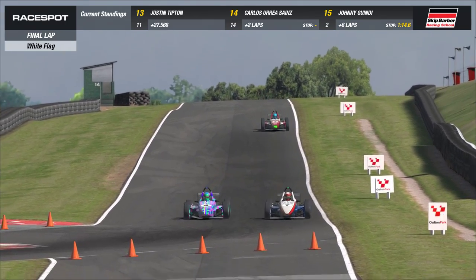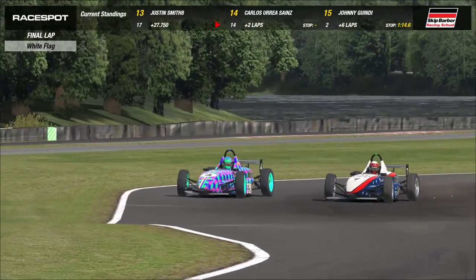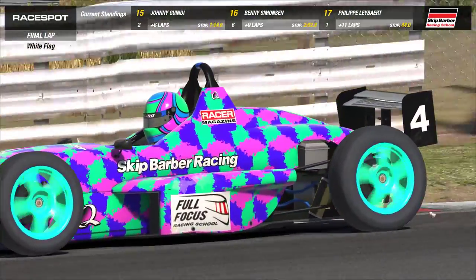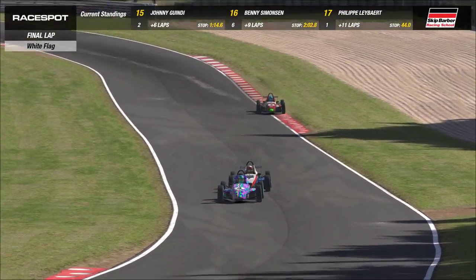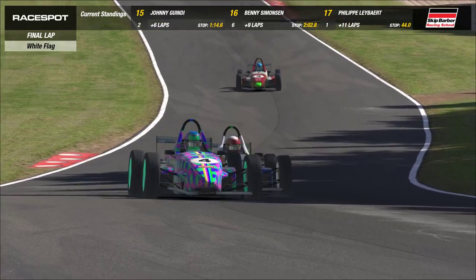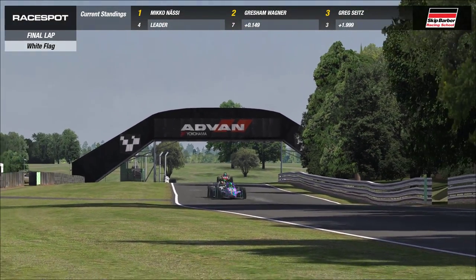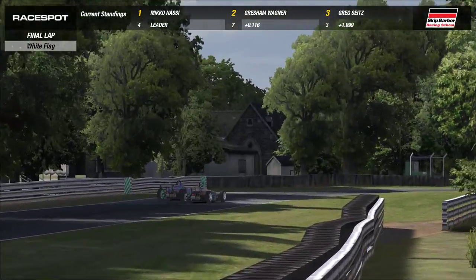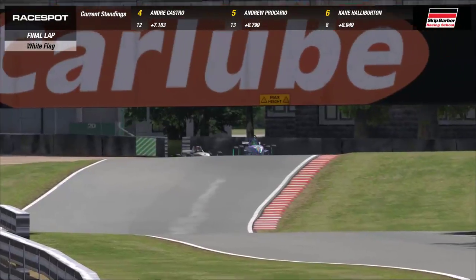The fight for the lead is heating up as well. Gresham Wagner has reeled in the four, and they're side by side through the Hislop chicane. Here they go, down the four machine inside groove through the third and final part, and that's going to favor him. Now Gresham Wagner tries to get as much momentum as he can for the rundown into Druids. I wouldn't say he has a good passing opportunity left. Druids is going to be his first one, though. Can he make the move here? He looks up the inside, but no, he's not going to do it. I think that might just compromise his exit.